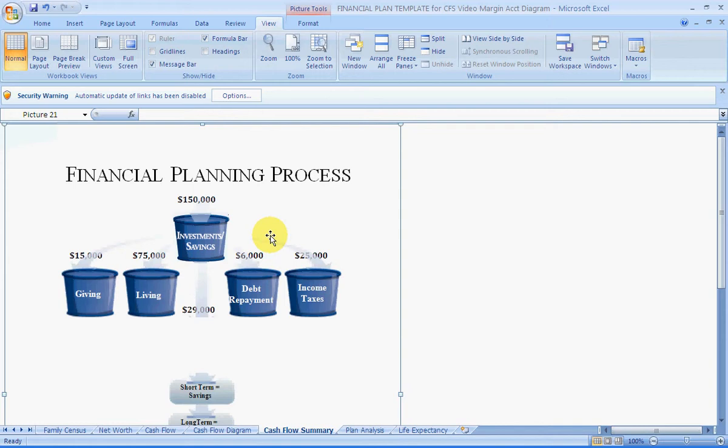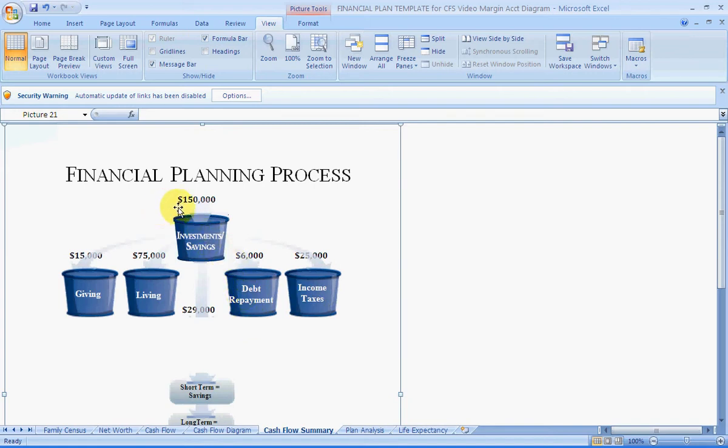A second advantage to setting your cash flow process up this way relates to income taxes. Now, very few people have their income tax withholdings set up to automatically take out the exact right amount of income tax liability. That results in either an income tax refund each year or owing income taxes.